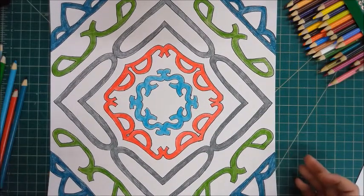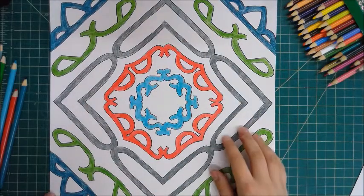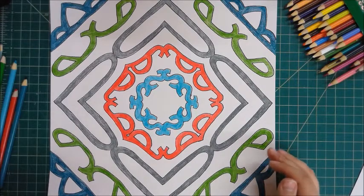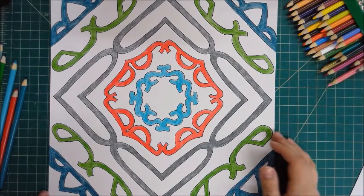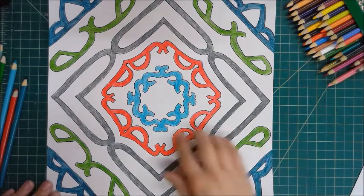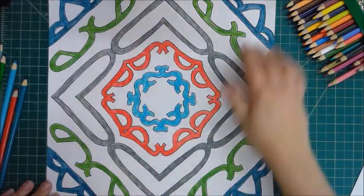So that's one option, okay? Option number two, which I'm really thinking about doing, is filling it in with crazy random designs, okay? Or I think of just doodling a bunch of random things that don't necessarily have to look like anything. So a little bit more of non-objective doodles in the background, filling in these spaces, okay? Or you can fill it in with a bunch of patterns and stuff in there.